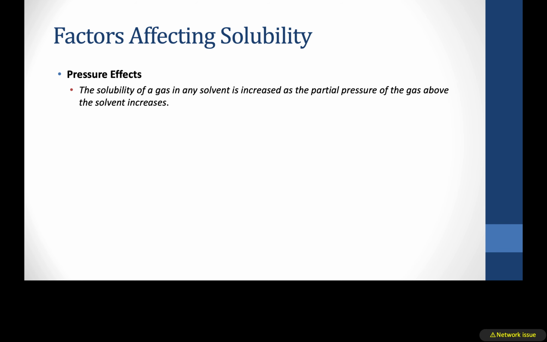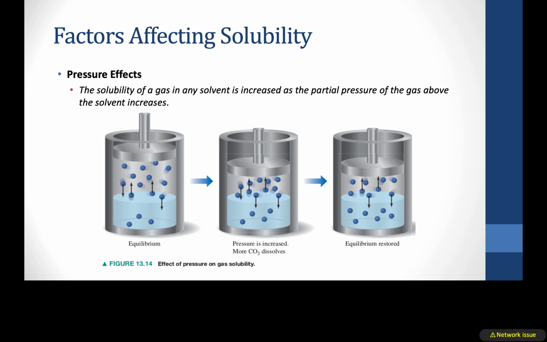So if we're thinking about a gas, this is just for gases, right? We don't really talk about pressure when we're talking about solids or liquids. You can, for liquids at least, but we're talking about gases here. So the solubility of a gas in any solvent is increased as the partial pressure of the gas above the solvent increases. Okay, that sounds super confusing, but it actually is not. So this visual makes it very obvious, I think, right?